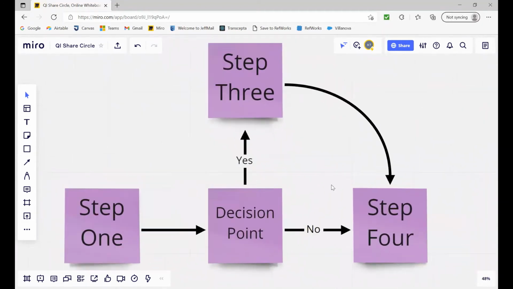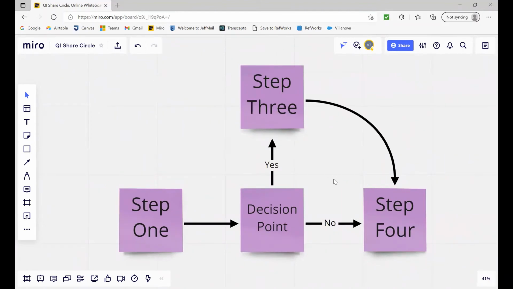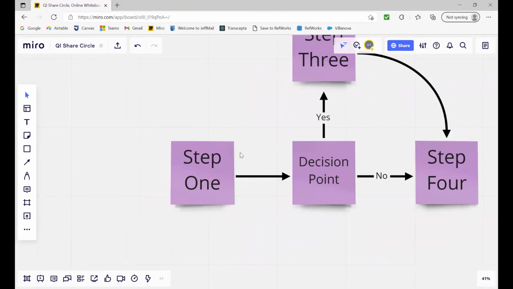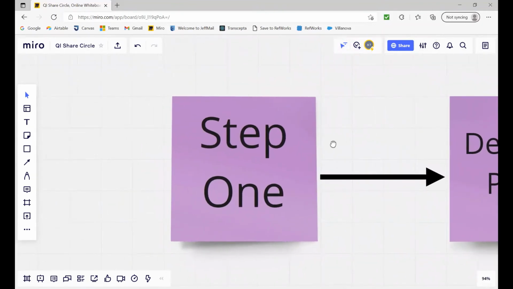This is one simple way that you can add additional detail to something like a process map to help staff or clients and consumers understand where a decision is being made and what decisions after being made lead to what steps. We'd like to go ahead and talk about one other feature available to us in Miro that allows us to add some additional detail to our sticky notes.